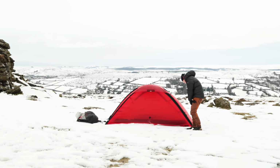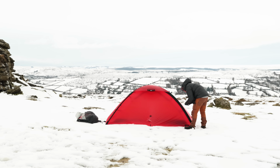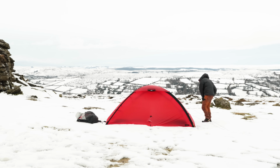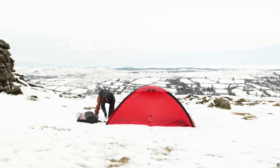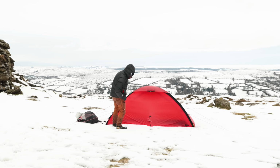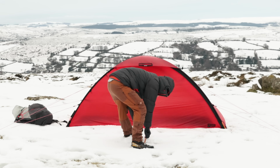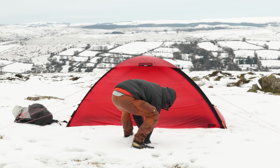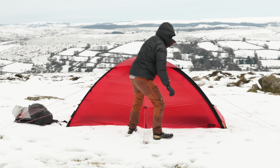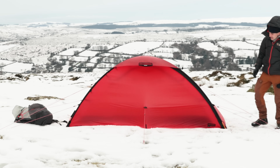So now we've got it pitched, we can go around and peg the rest of it out. When you're pegging out the guidelines on your tent, it's quite important to make sure you peg them as far out as you can get them to go. This creates the best tension for it to be able to do its job properly. Being a red label tent, you get 3mm reflective guy lines.